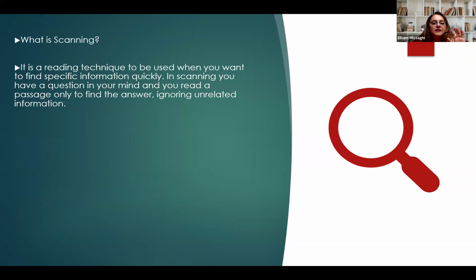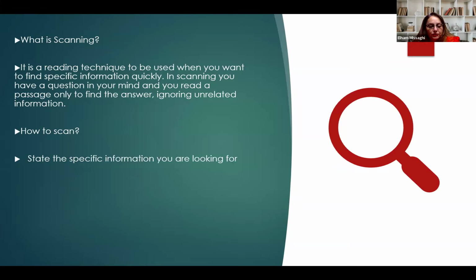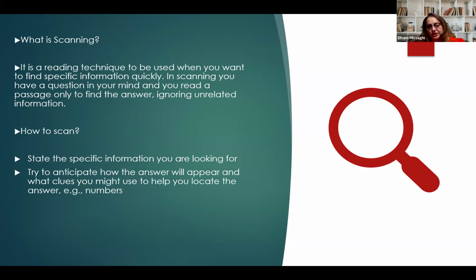We need to give them some specific questions or true false questions, true false sentences, I'm sorry. So students need to scan to find the answer. They have to go through it again and look for a specific word, a specific sentence to understand. Is the given sentence true or false? Or how to answer the questions. Okay? So they're looking for specific information.